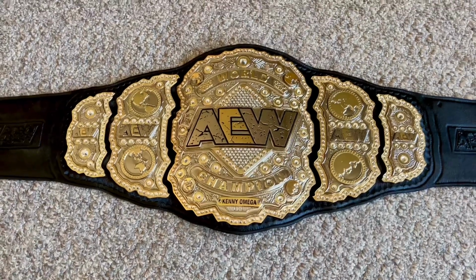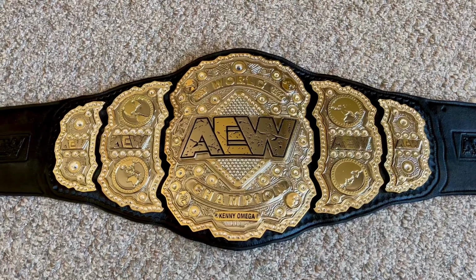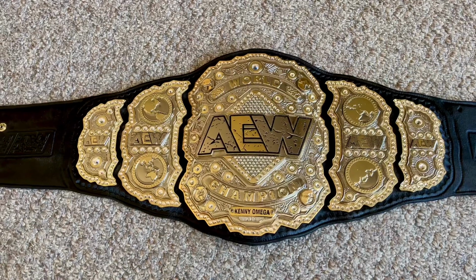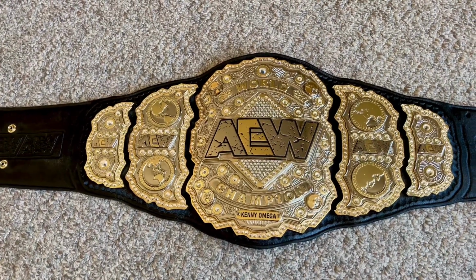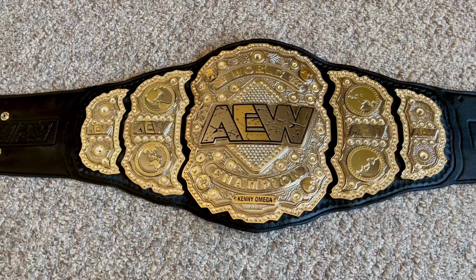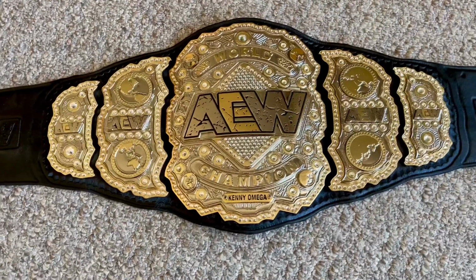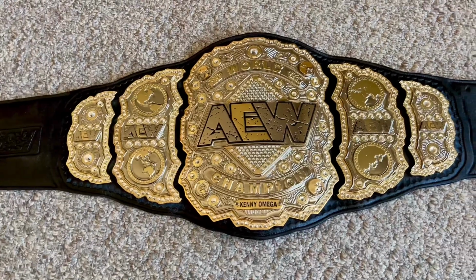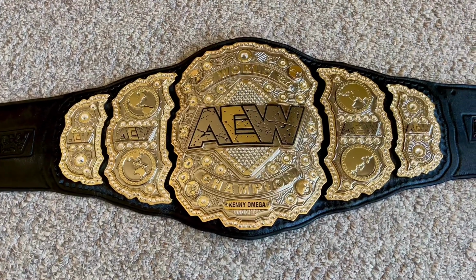But for Canada, shipping through USPS isn't really an option if you want to get it in a decent time frame. For example, I ordered my Fandu sidebars, and they did come through USPS. It took about a month and a half, almost 2 months, which is kind of ridiculous. I understand COVID's a thing, but it shouldn't take that long, especially since they didn't have to make the sidebars. They shipped the sidebars just a day or two after I ordered them, and it took almost 2 months to get here through USPS.